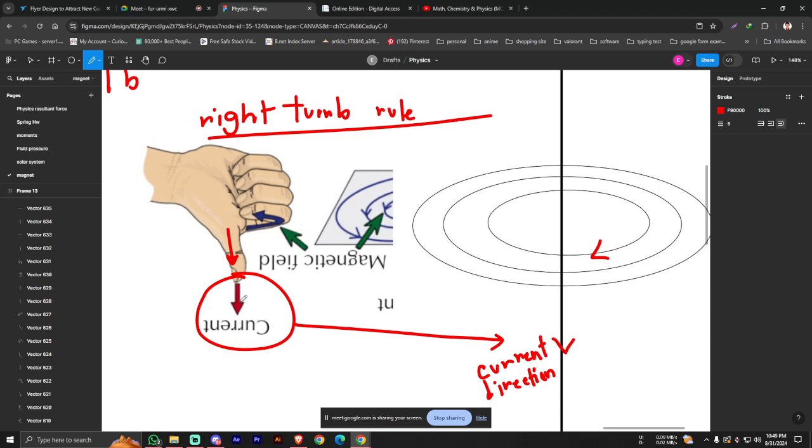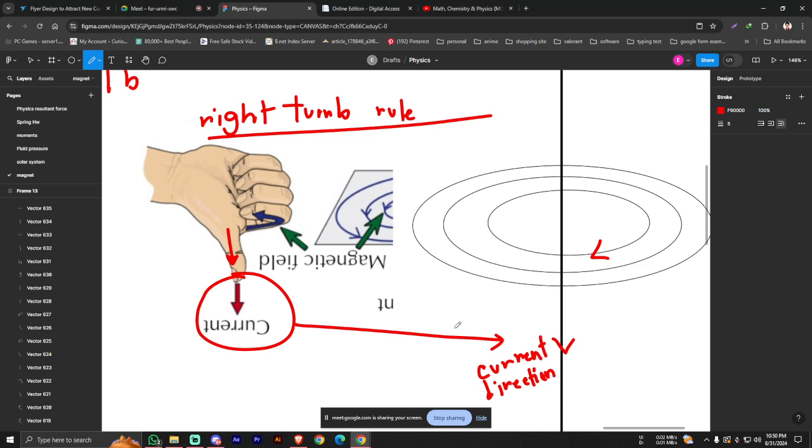See, downwards, right? So if we turn our thumb in downward direction, where the fingers are moving, is it moving in clockwise or anti-clockwise? See, you can do this example with your hand also. Take the right hand and turn the thumb in downwards direction. See where the fingers' direction is. Is it in clockwise direction or the anti-clockwise?